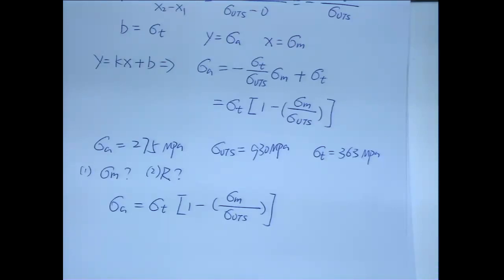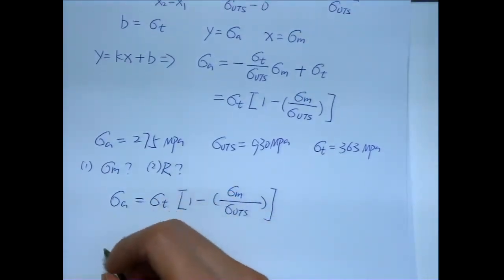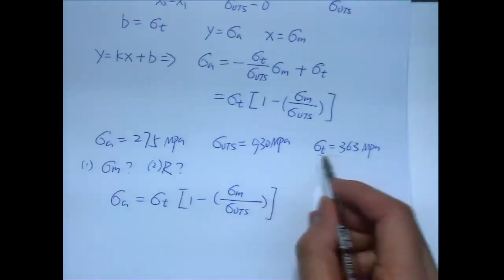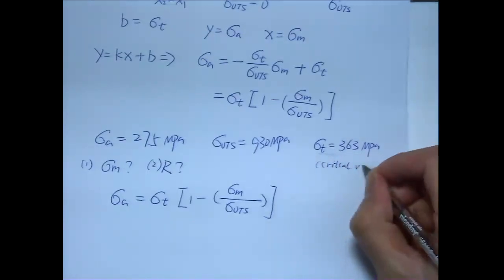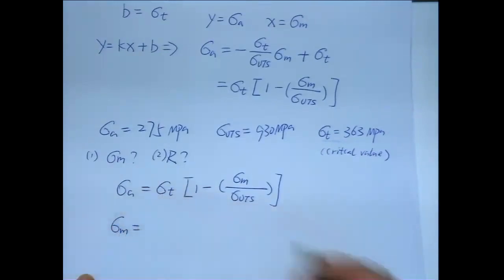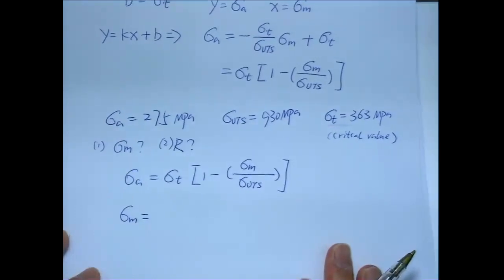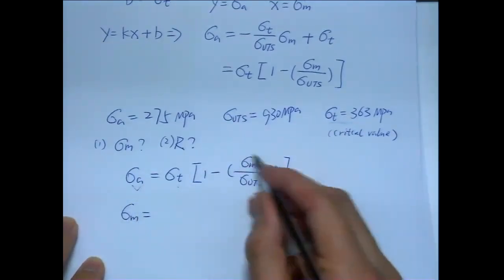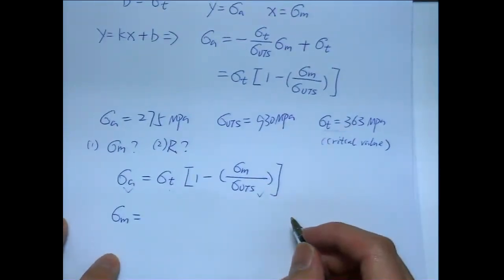Maximum mean stress. So I'm asking how to get maximum mean stress. All these values are valid, especially this fatigue limit gives you the critical value. Okay. Now let's work out sigma mean. Mean stress, if you look at the equation, it's very straightforward. We know this and that. The only thing we don't know is the sigma mean. So that just needs a bit of rearranging of the equation.